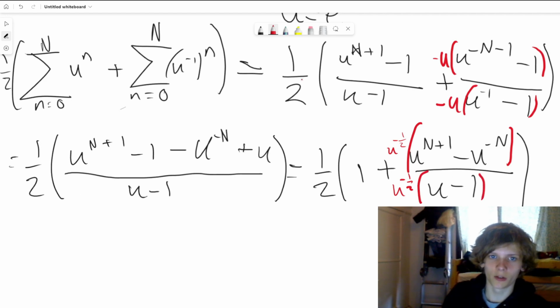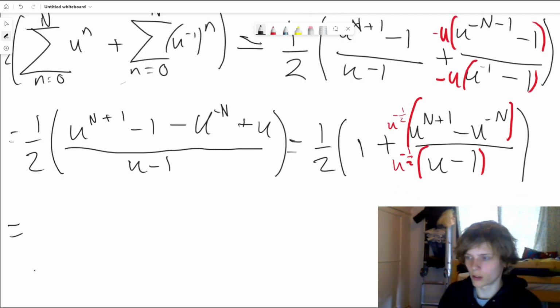And I say, you will see, because if we think of this 1 as being u to the 0 and this is u to the 1, we're going to have exponents kind of matching then. We're going to have u to the half, u to the negative 1/2. I'll just write this out quickly, if that will make it easier to see.